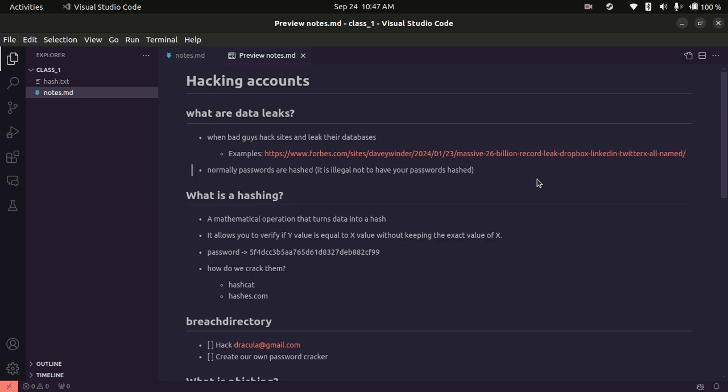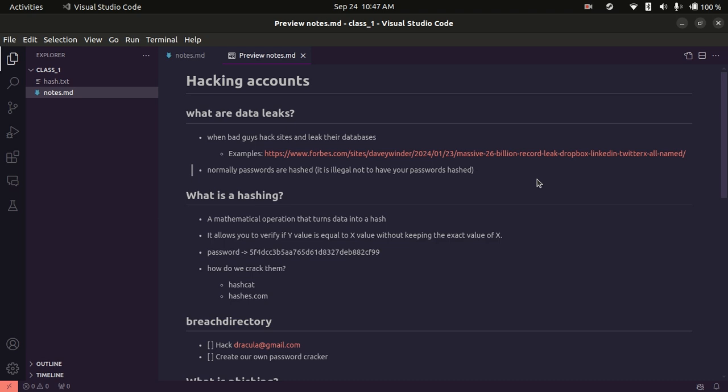They were able to do it, and they got into his Twitter account. The password was something very easy, something like "you're fired" or something like that. But yeah, nobody is safe from this, and that's why it's important to learn what a data leak is and how hackers use it.